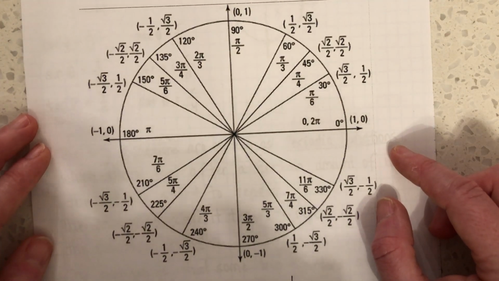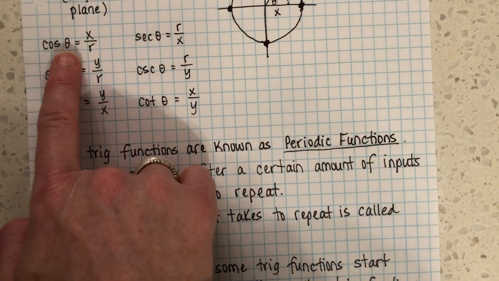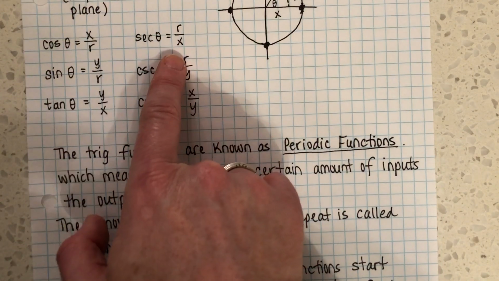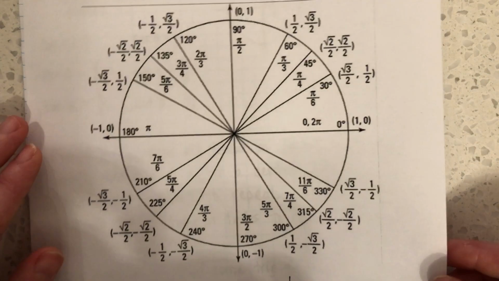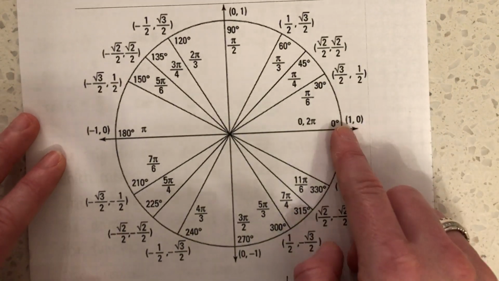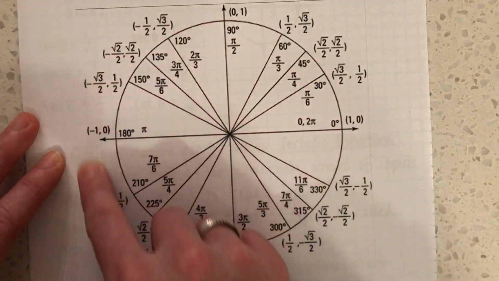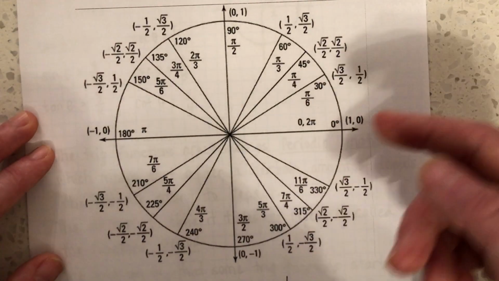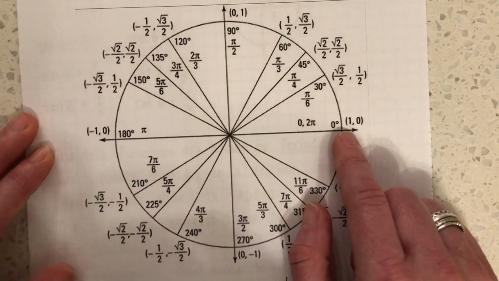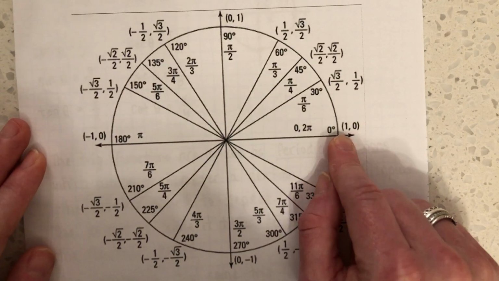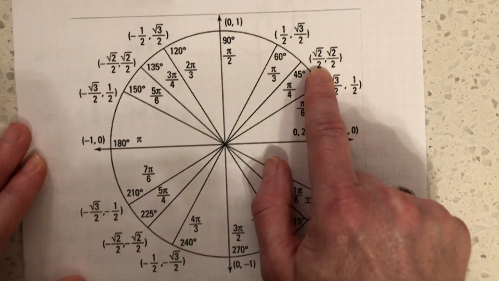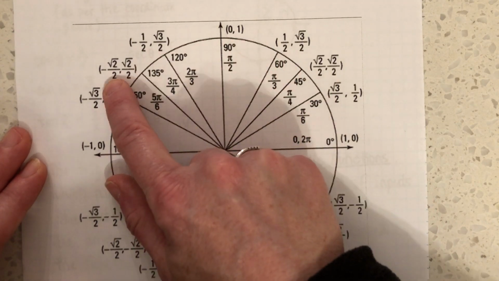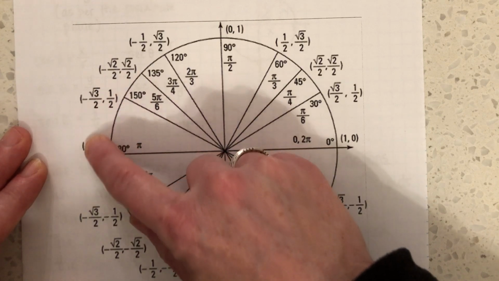The cosine and the secant function, they depend on an x-coordinate and a radius, right? Well, if you start looking at your unit circle, look at all the x-coordinates. The x-coordinates represent all the cosines and all the secants, in a way, a ratio of them, or a reciprocal of them, of all these angles. So if I start with all my x-coordinates, I get 1, root 3 over 2, root 2 over 2, 1/2, 0, negative 1/2, negative root 2 over 2, negative root 3 over 2, negative 1.